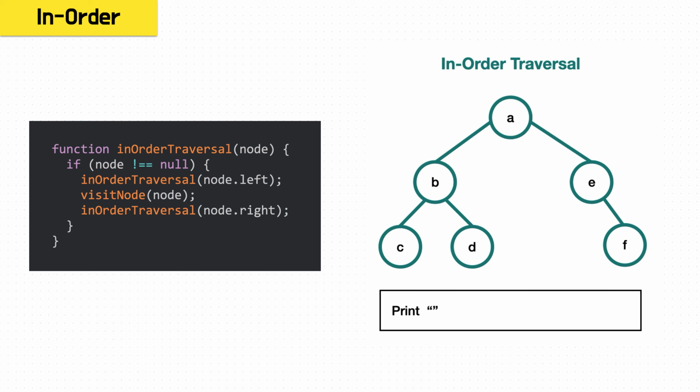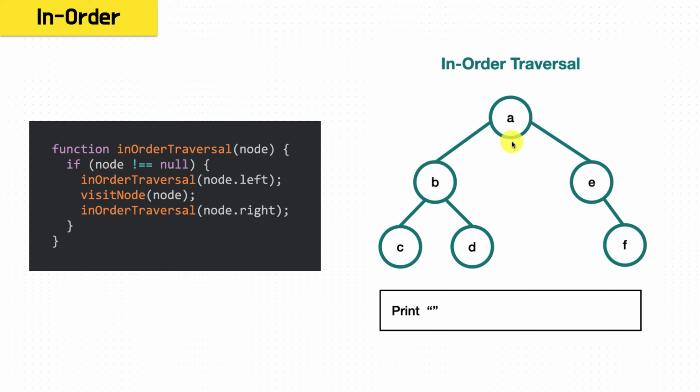So the first one we're going to look at is in-order traversal, and this prints the items in order. And by in order, we mean as if it were a binary tree and sorted, you would get each item in ascending order. And the way it works is you visit a left path before visiting the current node, and then you visit the right path after the current node. So this is all it is. In code, it's just recursively visit the left path, then you visit the middle node or the current node's data, and then you go down the right path. And we do this for every subtree.